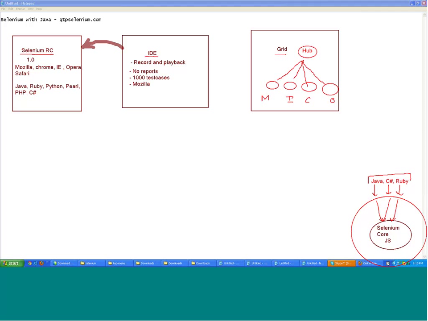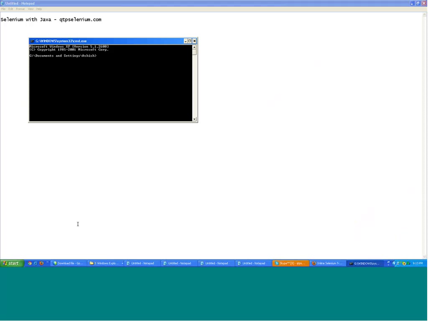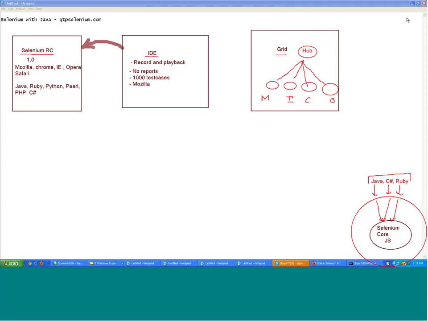Now Selenium RC as a tool had various drawbacks. I worked on Selenium RC for the first time in 2007. I've heard that it came somewhere around 2005. When I worked on it at that time, it had a lot of drawbacks, and the information was also not available on the internet about the tool, right? The primary drawback which I used to face was that there was a server in Selenium RC which you had to start from the command prompt, and at times that server never used to start. I used to end up restarting my machine sometimes. It used to be a pain in the neck basically, right?